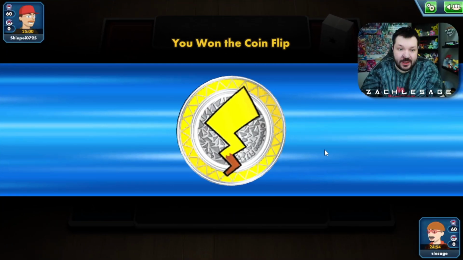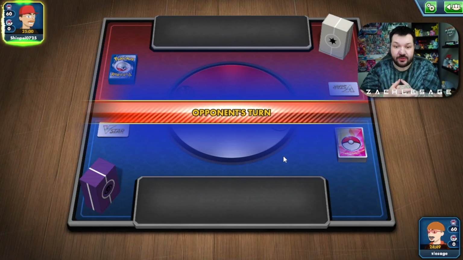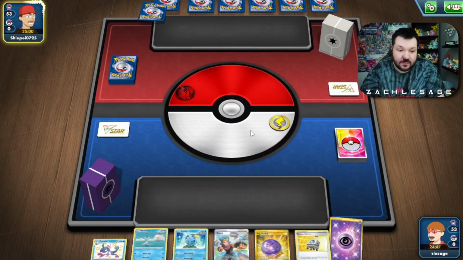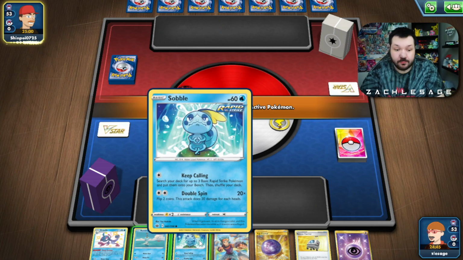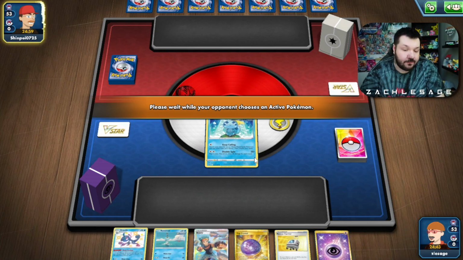So we're going to call the coin flip. We won the coin flip. Now, we don't want to be going first with this deck. We want to be able to go second, so we have access to Sobble, Keep Calling, Brawly. As you can see, we have our choice of both, but I think what we're going to end up doing here is starting off with Sobble.